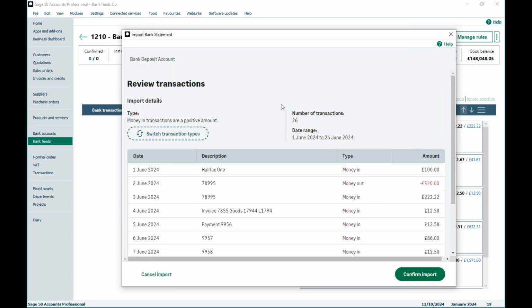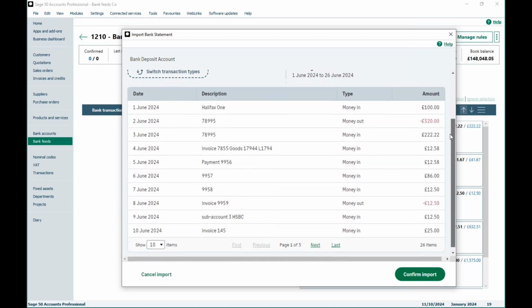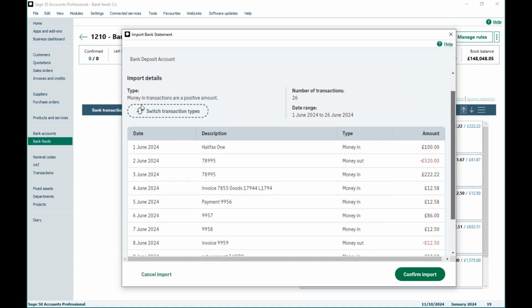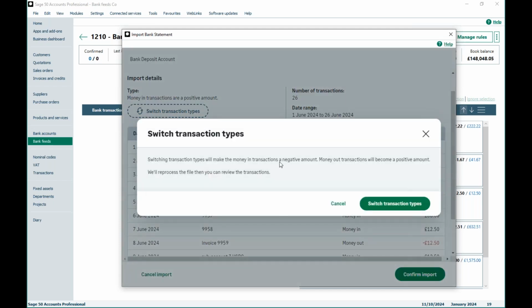So it's going to give me the number of transactions and the date range. So 1st of June to the 26th of June. If I scroll down, I can then see my transactions in the list. Now you can see this option here. Money in transactions are a positive amount. You can also click this option if you wish to switch the transaction types.